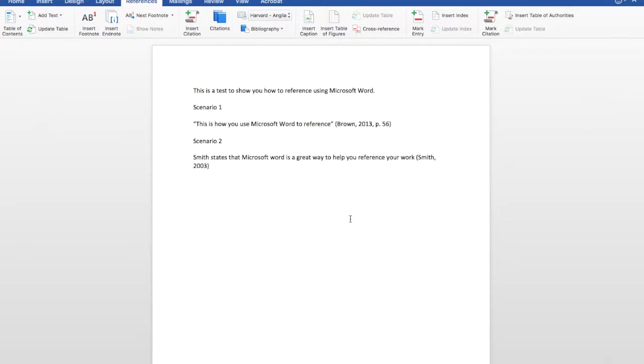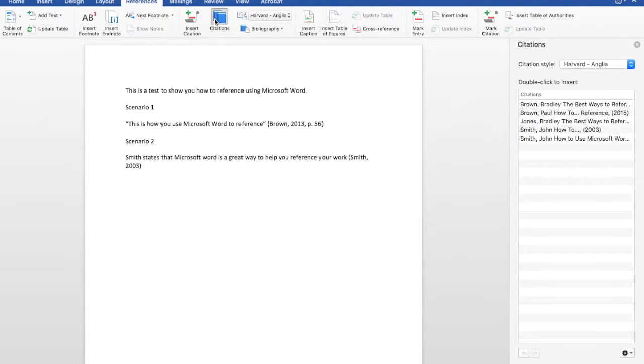Now, before we decide to do a bibliography, I'll show you that Citation Manager. So if you click on Citations, this is a list of everything that is basically in your little bookshelf, okay? So if you find that you're going to use the same one over and over again, rather than retyping it into the Insert Citation section, you can just, for the sake of this, let's say that you also got this from Bradley Jones. You just double-click and it automatically inserts it for you.